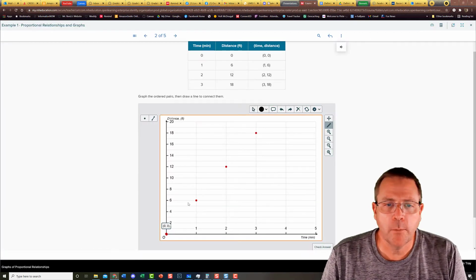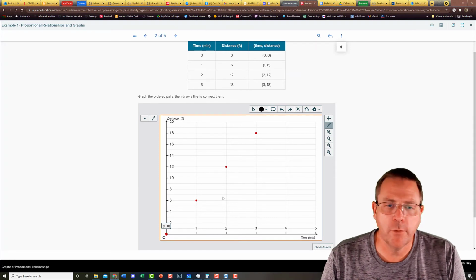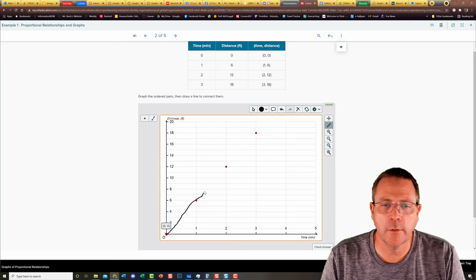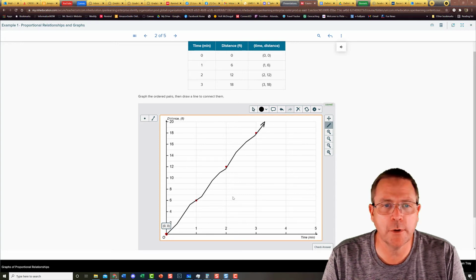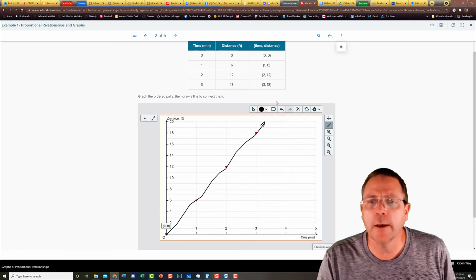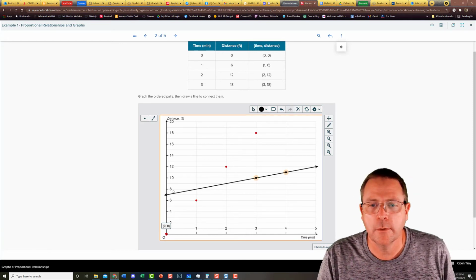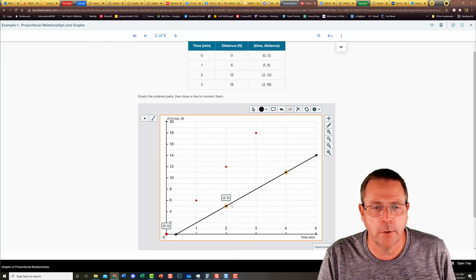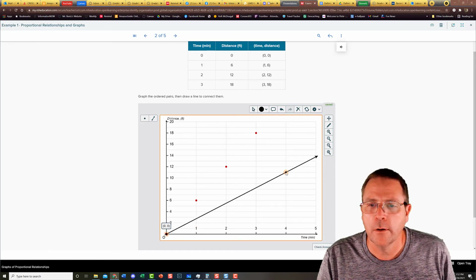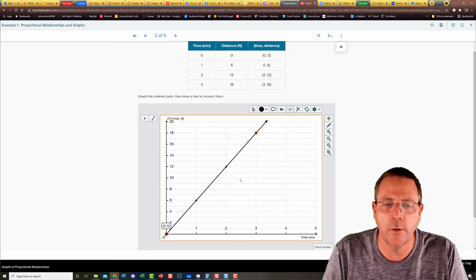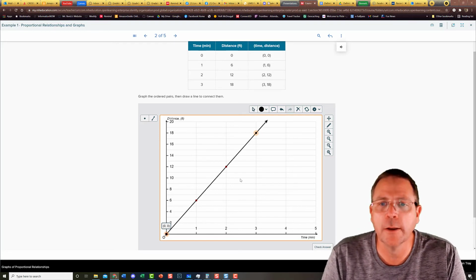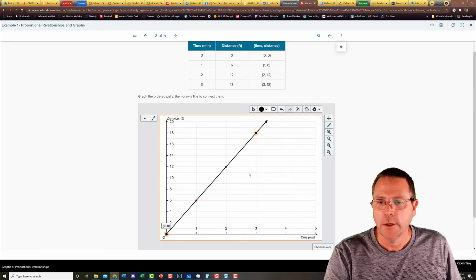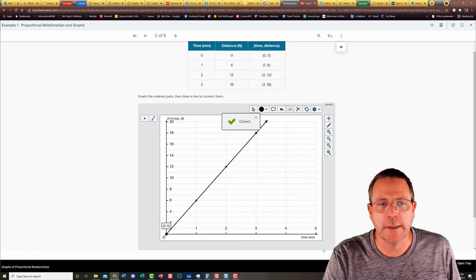So I did mine, and when I graphed it, I got these 4 dots here. If you were to add a pen tool here and select those 4 dots, you're going to see that they do indeed make something that resembles a straight line. Now, my line wasn't very straight, but you kind of get the point. I think I could, however, grab this. I have no idea what that's supposed to do or why it worked, but here we go. We're going to grab one point here, grab the other point, and stick it right there, and lo and behold, check that out. Isn't that cool? We got a straight line. Pretty neat toys they give us to play with. Check our answer, and the answer is indeed going to be correct.